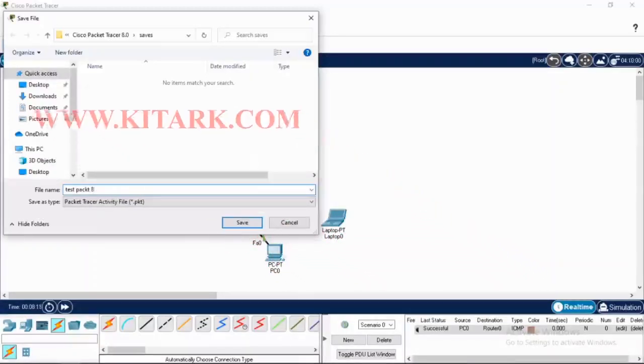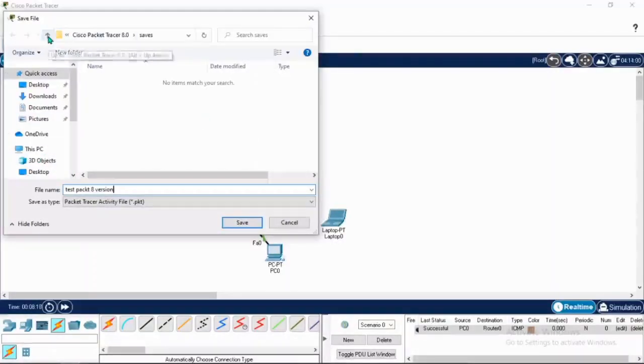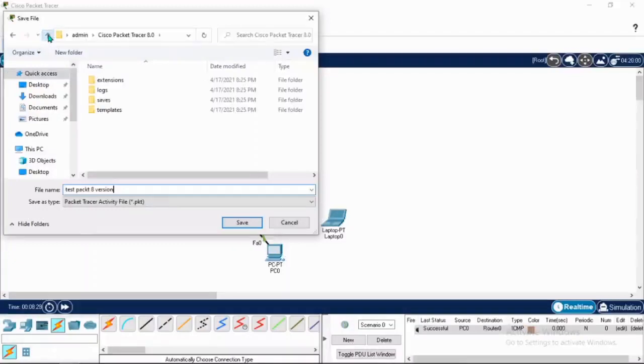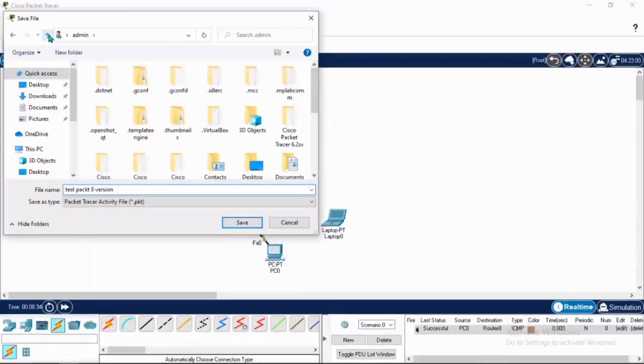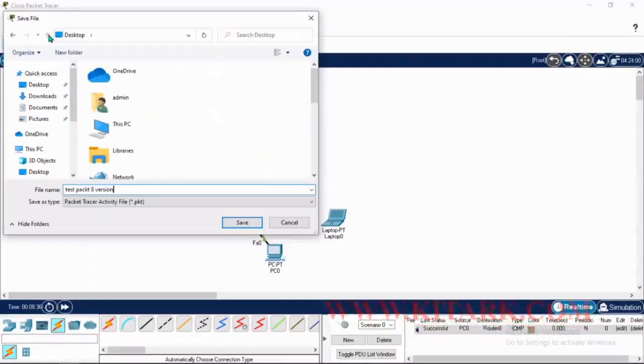We didn't sign up or register now. So after the 3rd time of saving this file, you need to close Packet Tracer and reopen it again. If you are registered, you don't need to bother about the limitations. You can use it as much as you want. Registering is free.